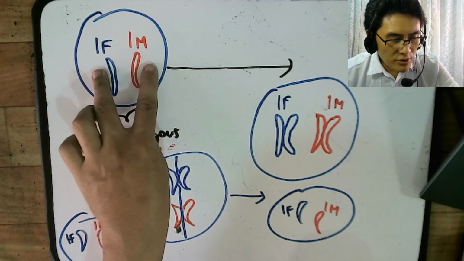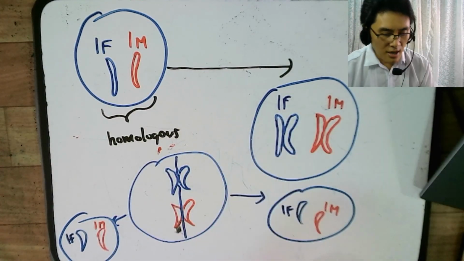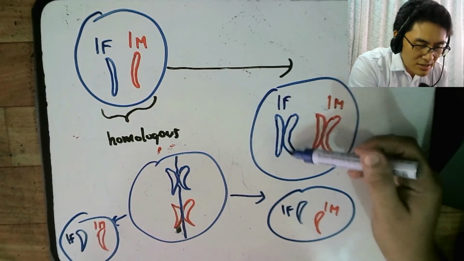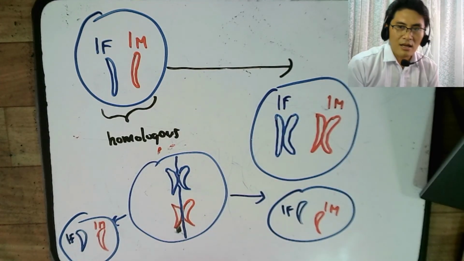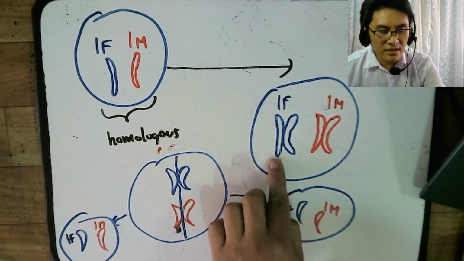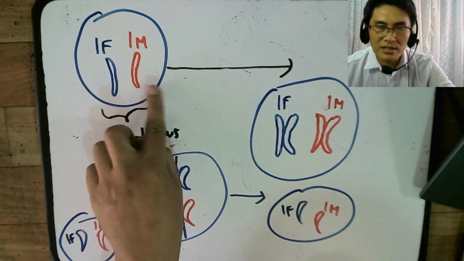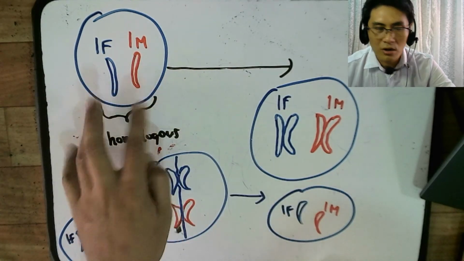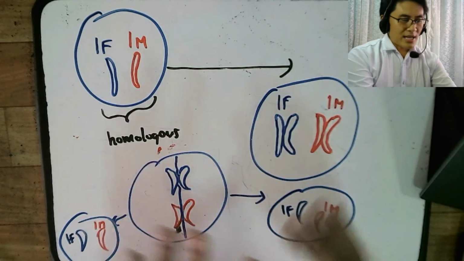However, those homologous chromosomes will be duplicated such that this develops a sister chromatid, and this is exactly like that, and this is also like that. So be aware, these are the sister chromatids. These are not sister chromatids. These are just equivalent chromosomes we call homologous chromosomes. One from your father, one from your mother. So that's kind of how.